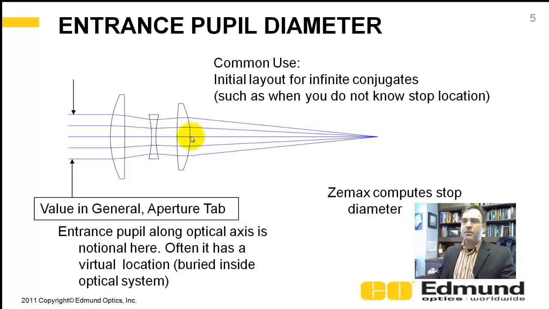What's going to happen with your aperture stop? You may say, like in a typical triplet, that this is your aperture stop. So if you specify the entrance pupil, ZEMAX will compute what this aperture stop is.